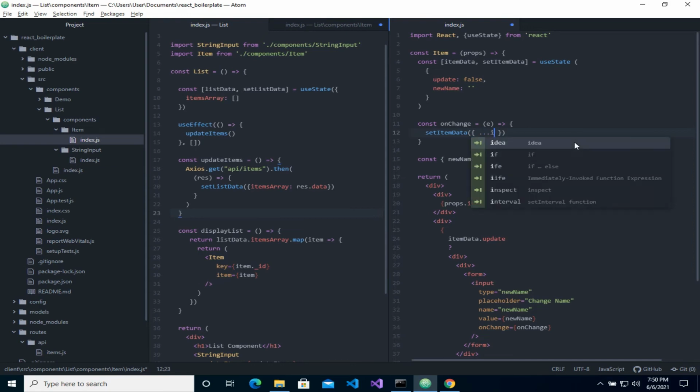Unwrap our item data state. Within square braces we need e.target.name, the value of e.target.name, which is newName.